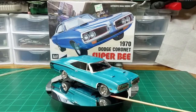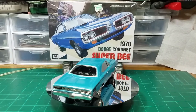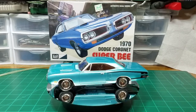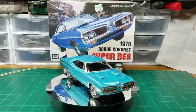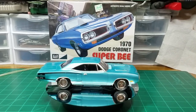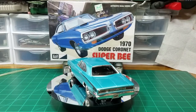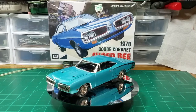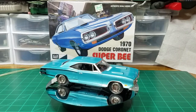The wheels that came on this kit look okay, but I think that a set of Krager Super Sports or Keystone Classics would have been a little bit more era specific, and I think they would have looked better as well. But then again, I'm kind of partial to those brands of wheels, and I really like them, but they're getting harder and harder to find in kits. They don't put them in kits anymore for some reason.